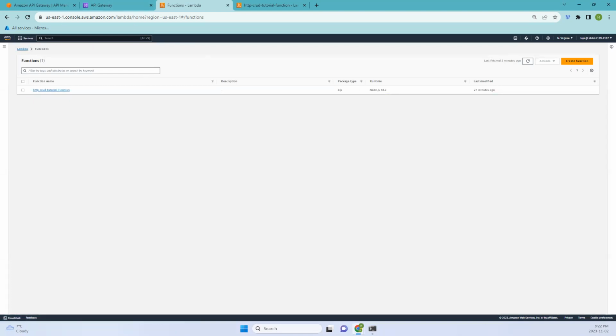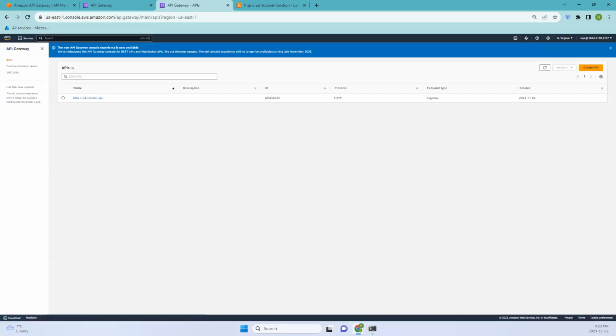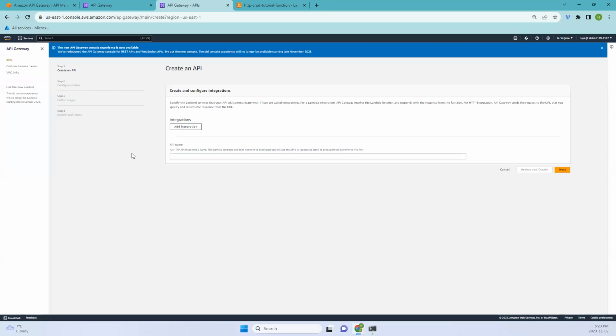let's go to the API Gateway, because we have to create this HTTP API, right? So click services, and here click API Gateway, and let's wait for that. We have to create this HTTP API. So this is what I have created previously, but let me show you how this is done. So let me create this API, HTTP API, and give the name. So let me add that API first here.